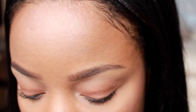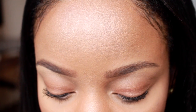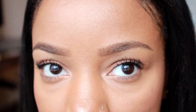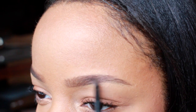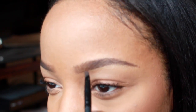The thing with Dip Brow — in the beginning I couldn't use it; I didn't know what I was doing wrong. If you use too much of this, you're already screwed. So less is more. I started not at the beginning but more in the center, and once you wing it out it'll really give you some good shape.